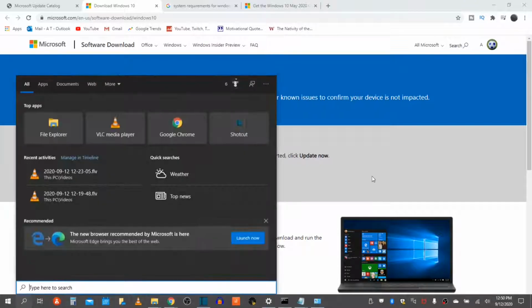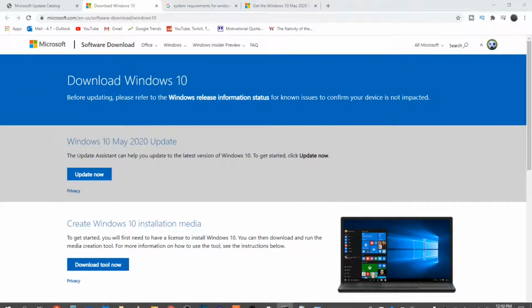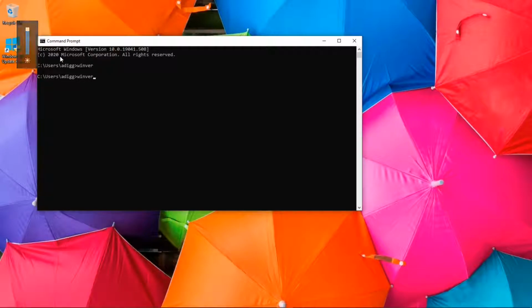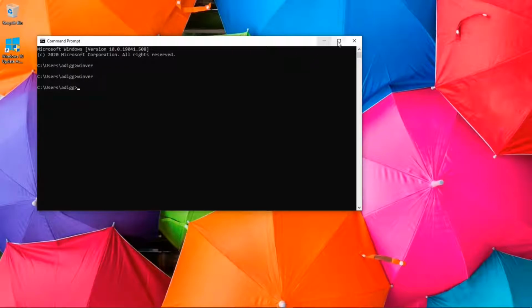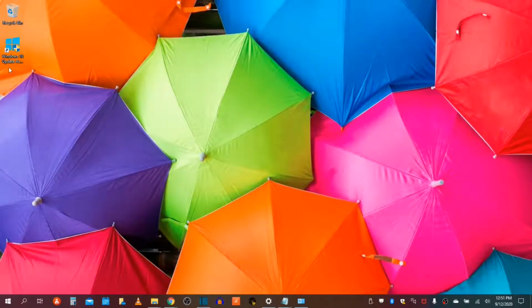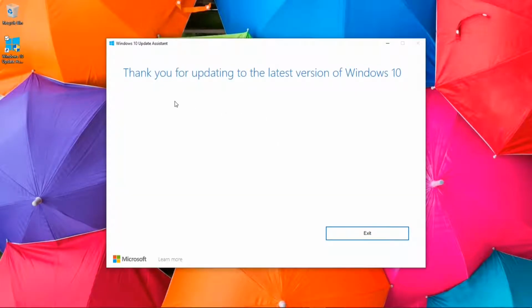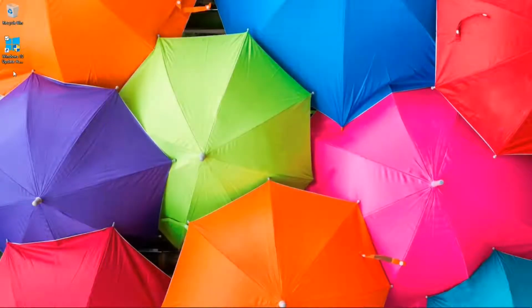Because remember, we went into the command prompt, F3, to bring the WinVer command back, and here's my version. And this is what a successful update will look like, and you will see it right there, okay? And this is it right here as well, okay? And then you just click this. I'm already updated. So you will see this on your desktop, and it will start doing the download process.